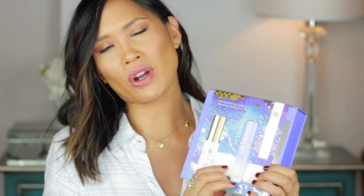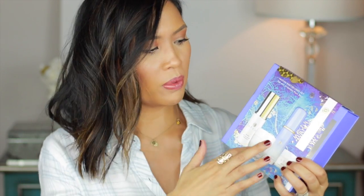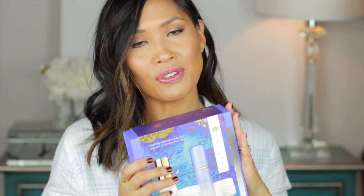Now that it's really dry, I've taken this product and I just finish off my skincare routine with it, and it kind of seals everything, and my skin really seems to like it. So I'm interested in trying the other items. It is a $75 value, but it is only $59. That's still expensive, but this is some pretty nice skincare, so you might want to give that a try if you were ever interested in any of the Tatcha products.